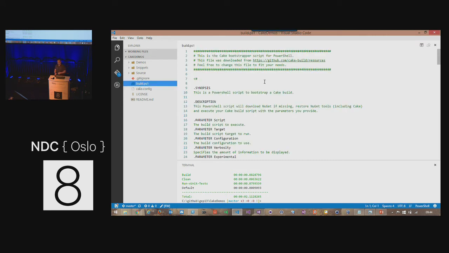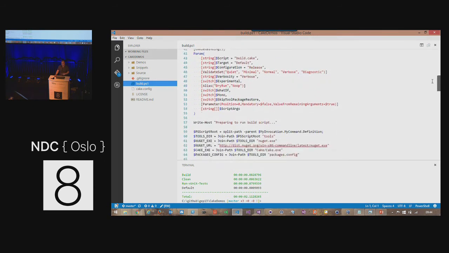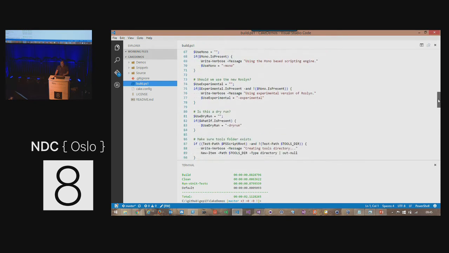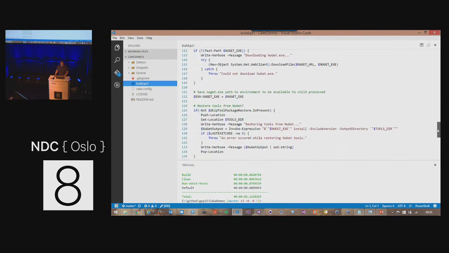This build.ps1 file is the one that we give you to get started with. It's fully expected that this bootstrapper file will need to be customized by yourselves because you'll want to do things as part of your project setup that we don't, but this is our best suggestion as to how to get started. I'm not going to go through this in too much detail, but just so you understand what's going on, this bootstrapper is going to ensure that we've got the dependencies in order for Cake to function. So we need to download the cake.exe. For instance, you'll see in here, where do we download Cake?